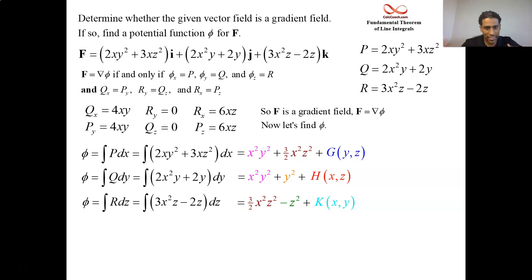The sifting method says, basically, anyone who's there, take them. So if there's a repeated, you only take it once. So x squared y squared is there twice. So what? Just take it. It's in there. 3 halves of x squared z squared. It's there twice. So what? Just take it. It's in there. Z squared, negative z squared, it's in there. And then you can put the plus c. And then you can work out exactly what g of y, z was, what h of x, z was. You can work that out. But it's called the sifting method. Take everyone who shows up, the union of all these terms, basically, if they show up twice, just take it once. And there you have your phi.